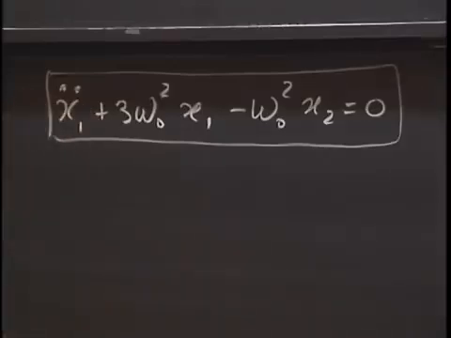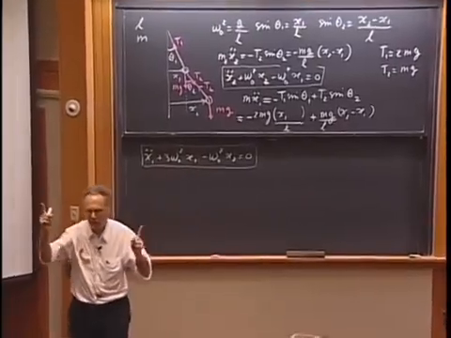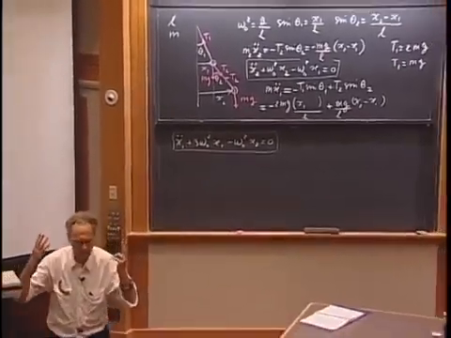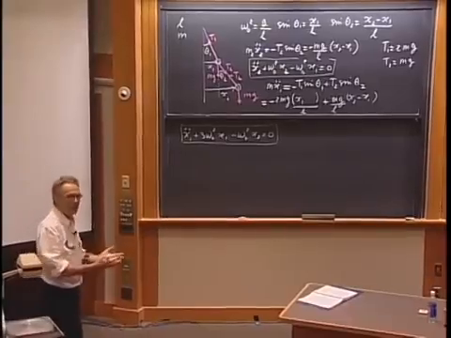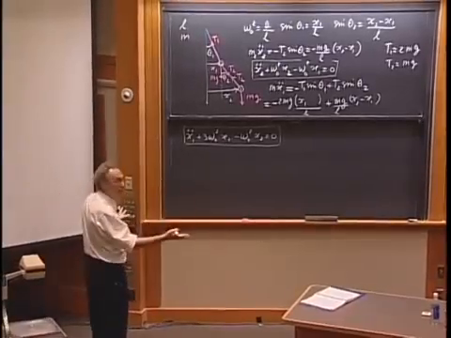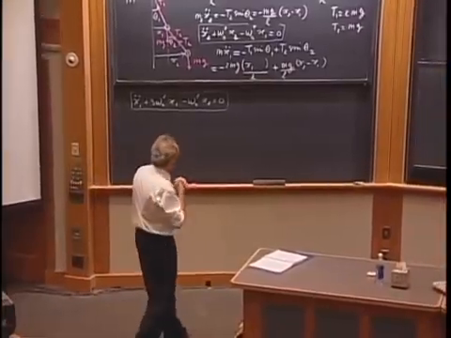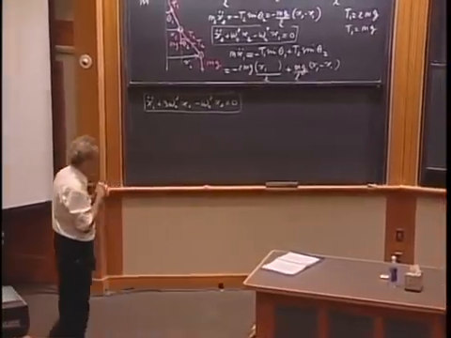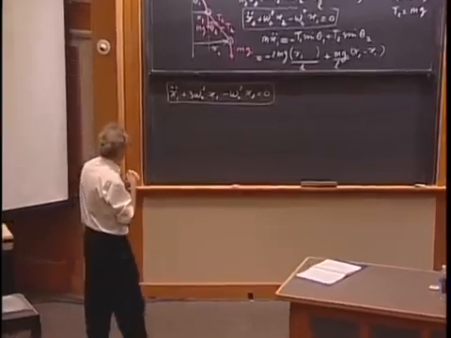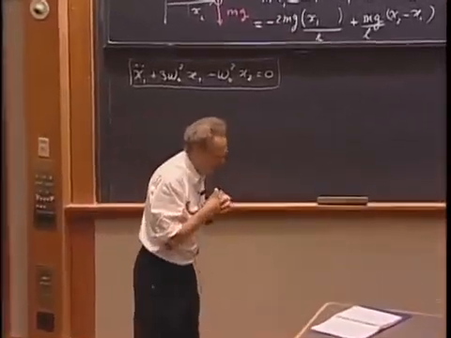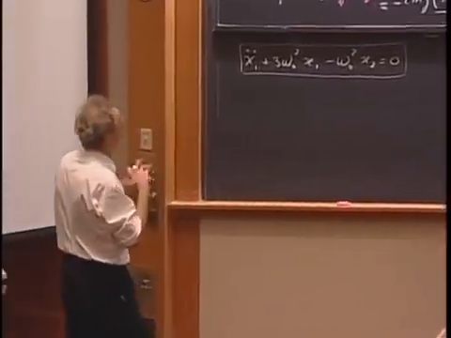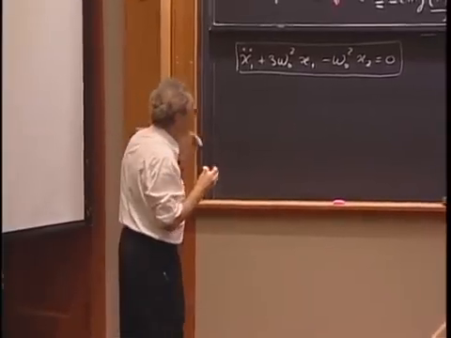I want to go over that one to make sure that it is correct. It always pays off because one sign wrong and the whole thing falls apart. You're dead in the water, so it pays off to think about it again. So we have the x2 double dot. I can live with that. Plus omega 0 squared x2. That has the right smell for me. Minus omega 0 squared x1. I can live with that differential equation. I go to this one.